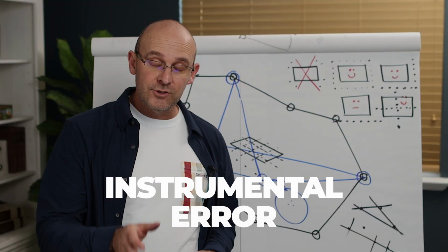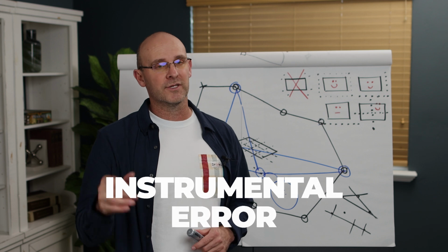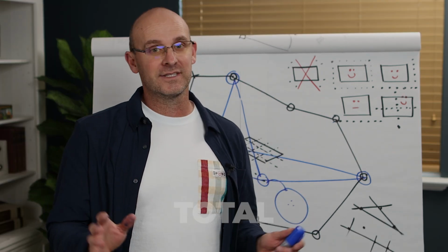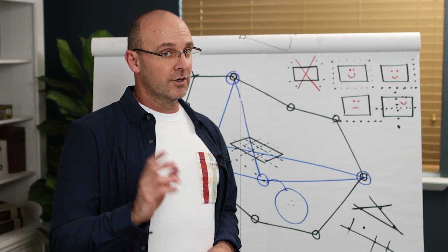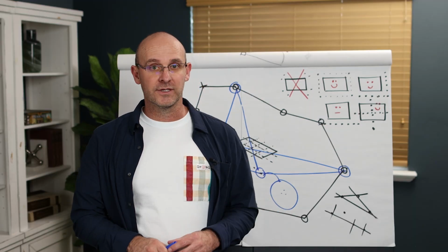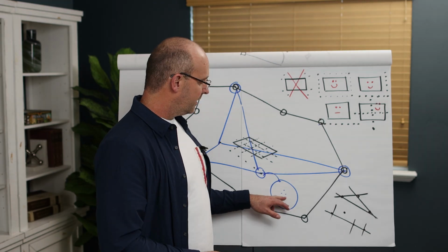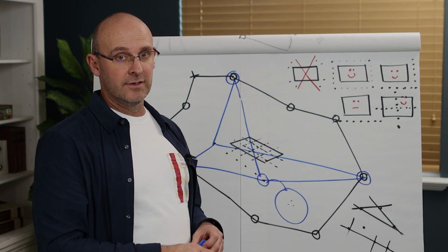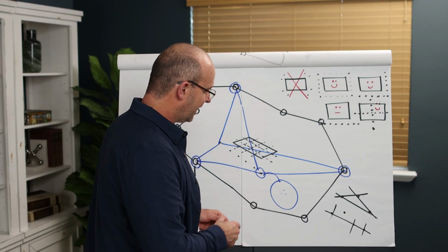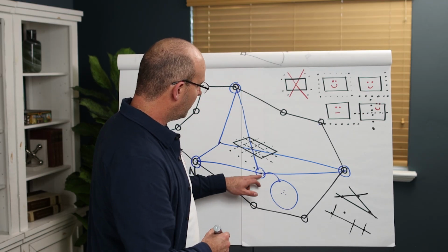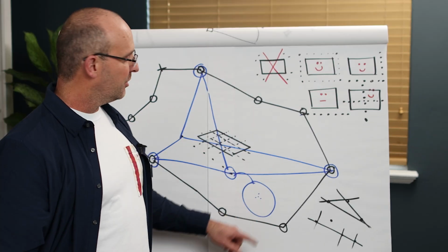It's because of instrumental error. You can say human, but it's mostly instrumental. In a total station, unless you buy those really fancy $50,000 ones, you're going to have about 3/16 of error, roughly around 0.015 of error inside the EDM, the laser inside the total station. And so what you're seeing is that the real point is the average of those 3. And so when I mark my point, I'll mark the middle. See how beautiful that is?